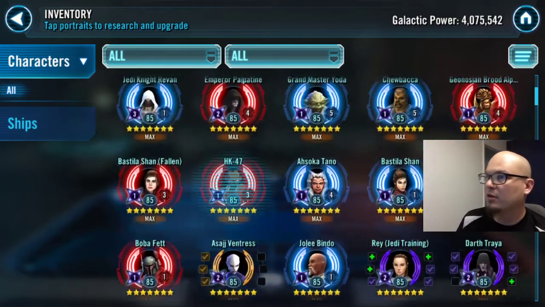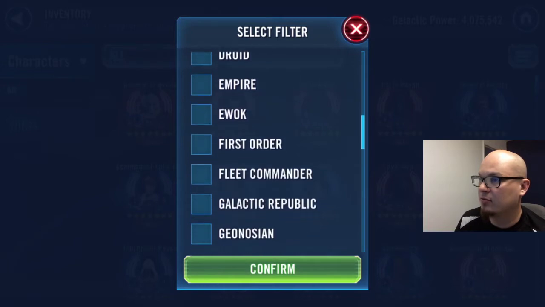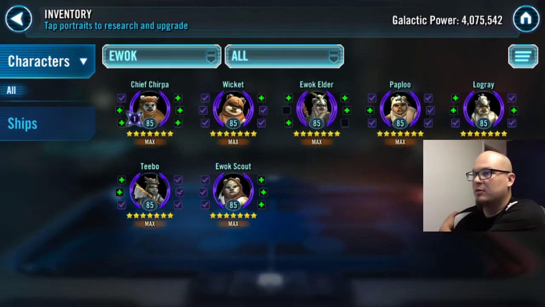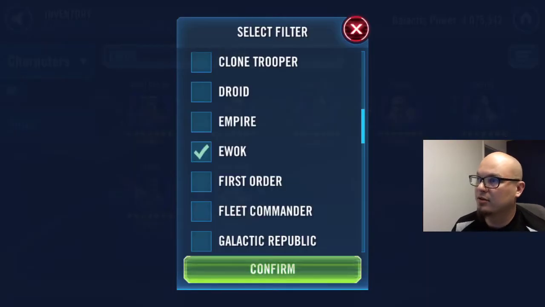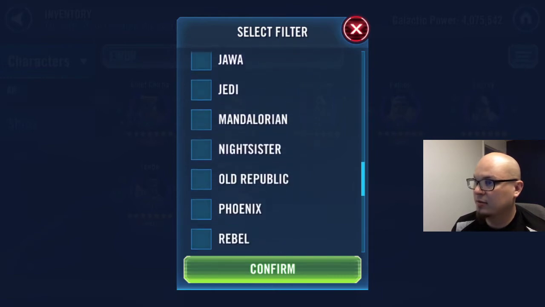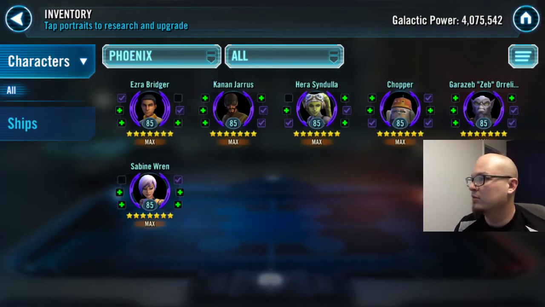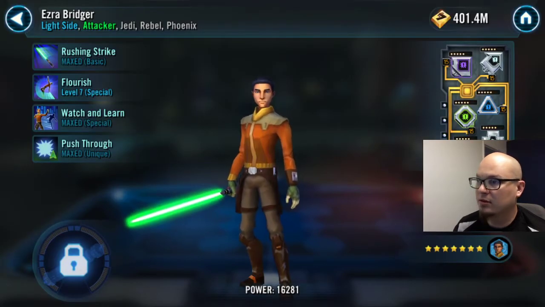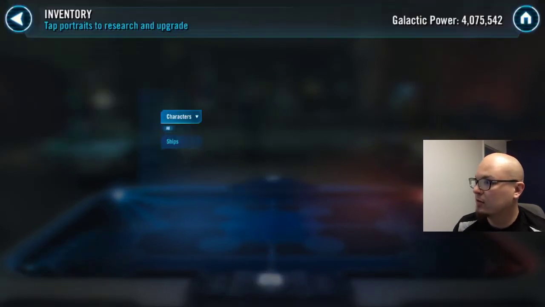Let's look at how you did in being efficient throughout your play. So first, Ewoks. One Zeta. I think I put 2 Zetas on mine to get the event done. No Gear 12s, nice. That's good. How about Phoenix? Nice. No Zetas on them. No Gear 12s. I'll see here. Nice. Okay.